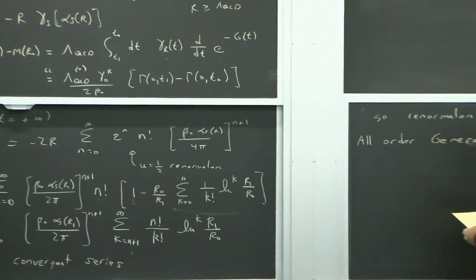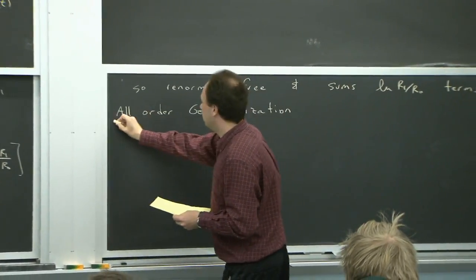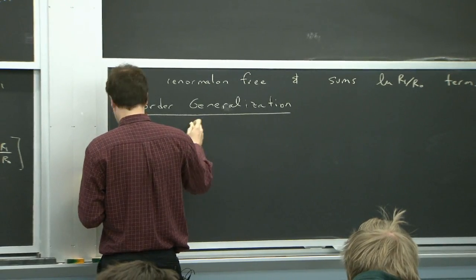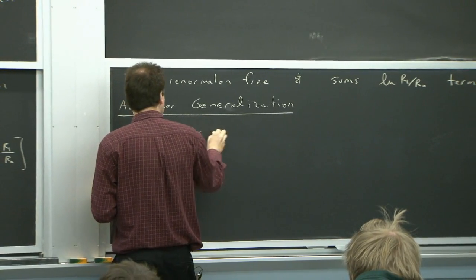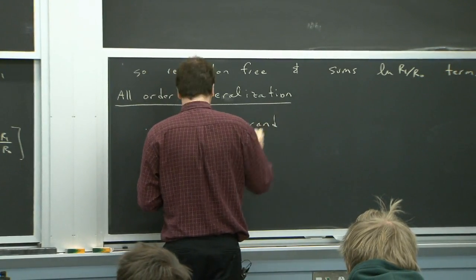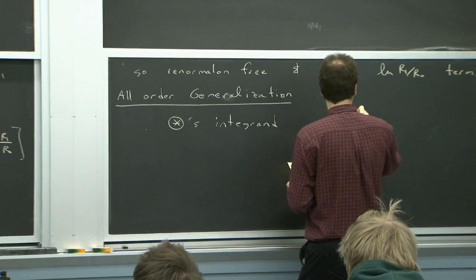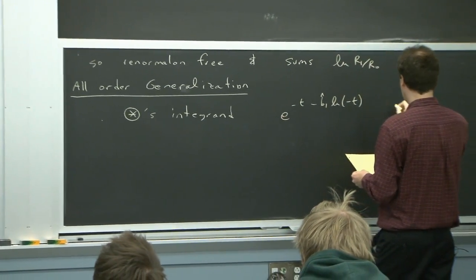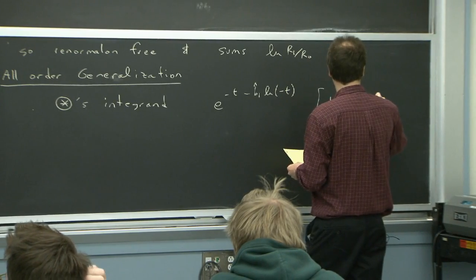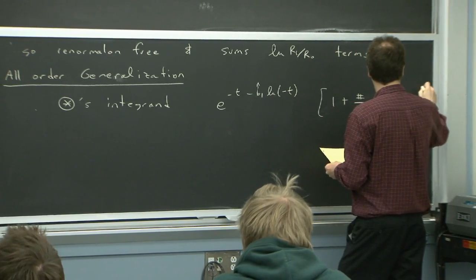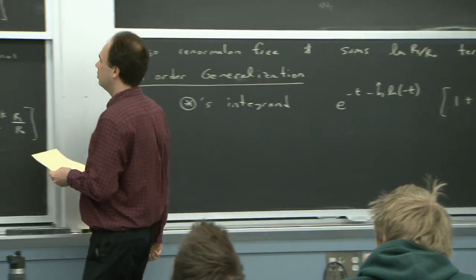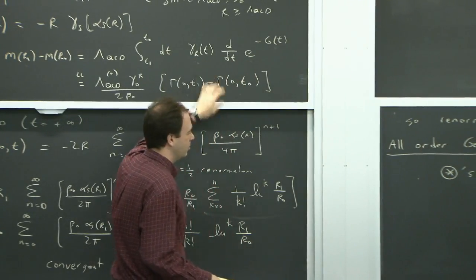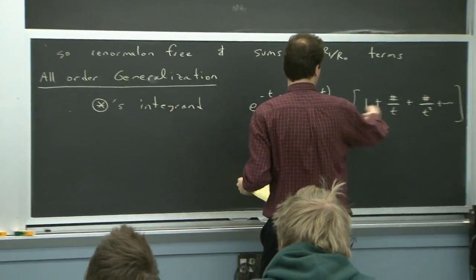Okay, so we can write down a formula which is an all-order generalization of that result, just to see what happens at higher orders. So basically, if I look back at what g of t was, we'd have something like this, and then all the rest of the terms we can expand out in an inverse Taylor series in 1 over t. Okay, so there's two terms in g of t I want to keep in the exponential, and then the rest of them I can expand out and combine with these terms, and that just gives me some series, and I can do these integrals.